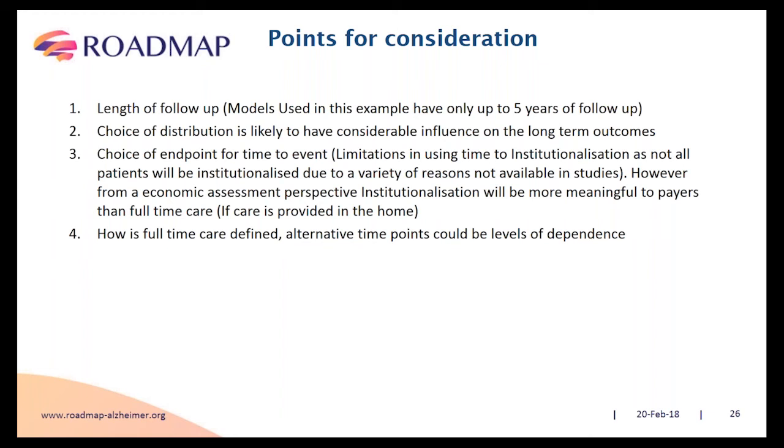The follow-up has only about 5 years of follow-up, which with respect to longitudinal data is a good amount of follow-up. But if you think about the time course of AD, especially for patients in your mild or even your early moderate stage disease, it could be longer before patients are institutionalized. And the choice of the distribution is likely to have a considerable influence on the long-term outcomes. You definitely see that not just how well models fit, but the shapes, especially on the right tail, that ensue depending on which model fit is chosen, can actually have big implications on the right side of the tail.